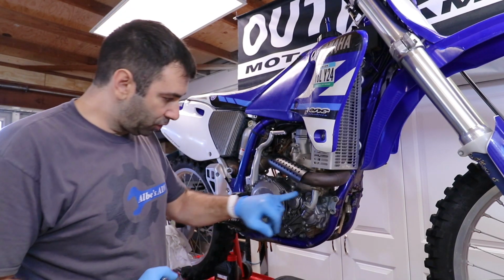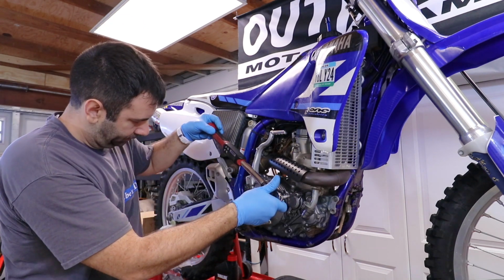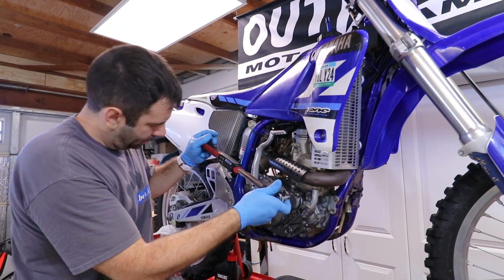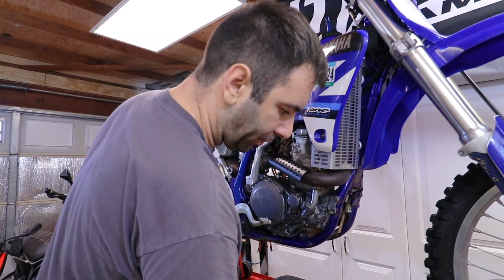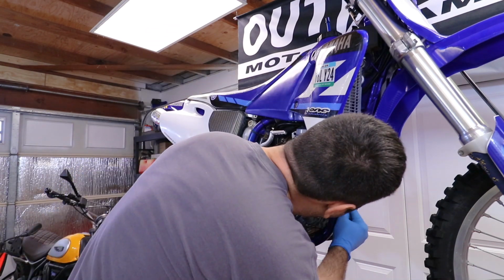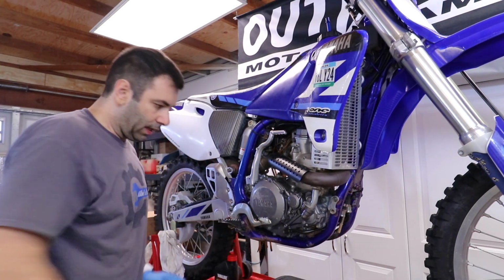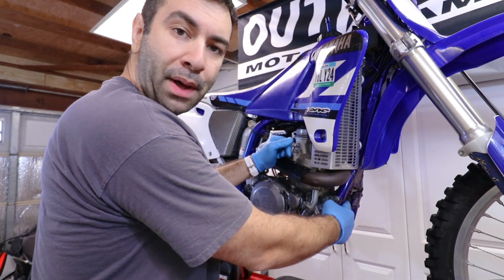And last, let's do those. Those are supposed to be 7.5. Time to put this thing back on it. And this one as well is supposed to be 7.5. Last thing to tie up now is the hose clamp up front.